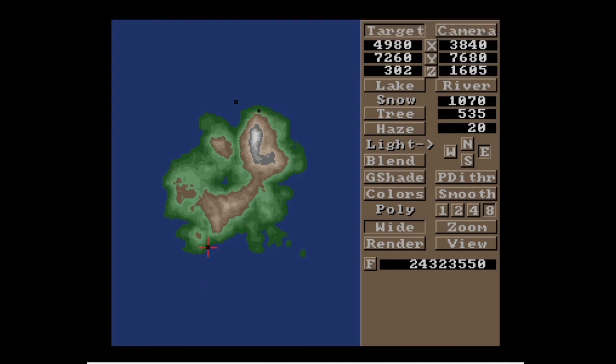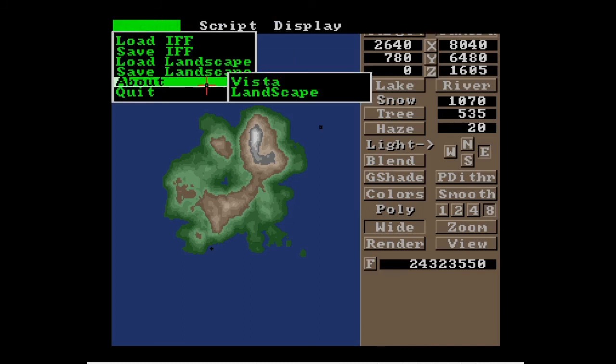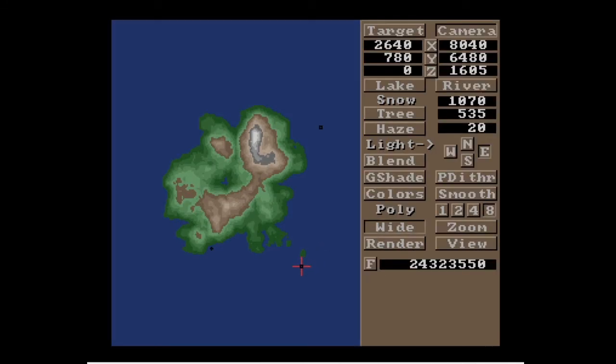Maybe it's with the screen opening. Let's see. Because you'd wonder why they didn't just... Maybe it just loads the same version for everyone. I'm going to have a look at the startup sequence before I finish here. Oh, it seems to load. 1.21, 1990. Interesting.